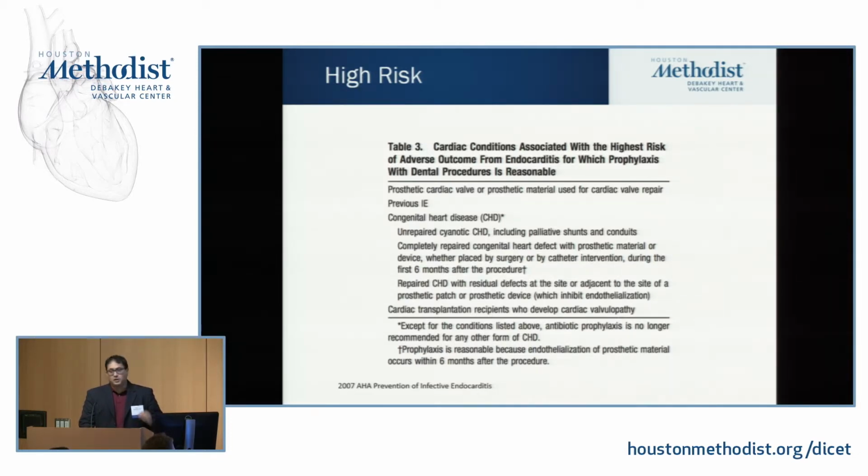If you've had a completely repaired congenital heart defect, either by surgery or catheter intervention, so we're talking ASD closure in the cath lab, VSD, this kind of thing, and it's completely repaired with no residual lesion, it's reasonable to have antibiotic prophylaxis for the following 6 months. And this is while your body covers up those materials with your own body cells.